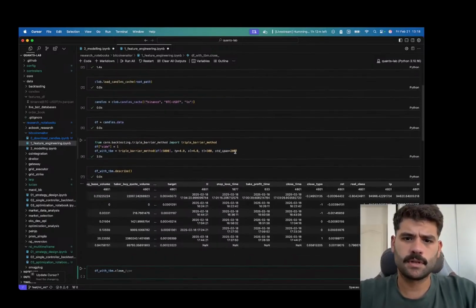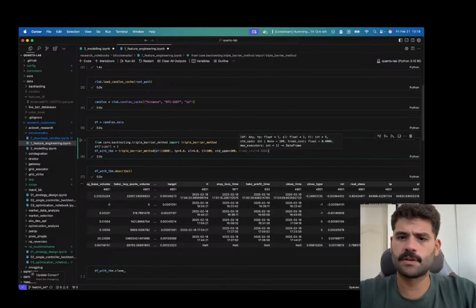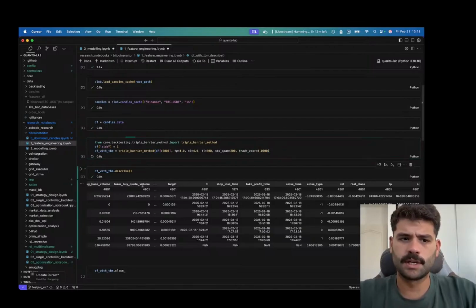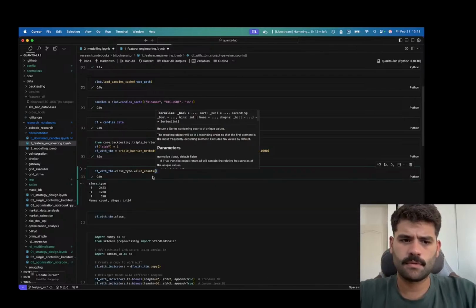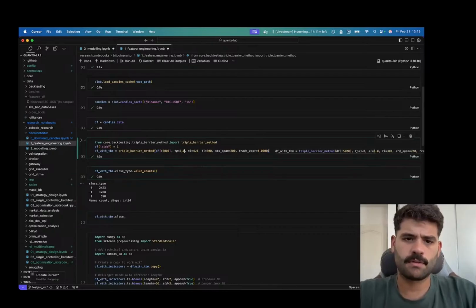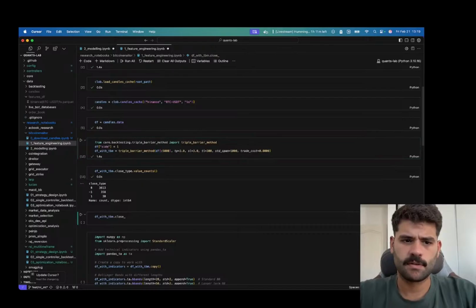Let's put the fees to 0 because we're going to use the FDUSD pair. Close type. Let's see if we can do 3 and 3. And the span, let's put like 1000, so it's bigger. I don't know.